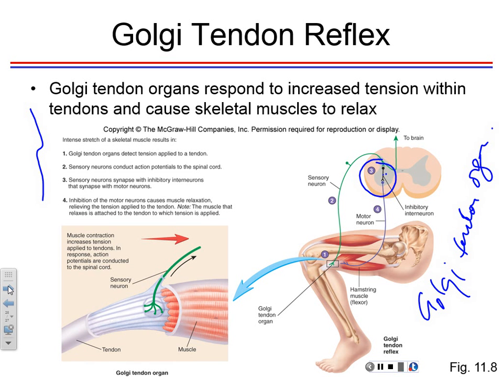You gotta know that. Sometimes I'll say, can you describe the Golgi tendon reflex? Tell me about the receptors involved and the sequence of events, including the components. Then you talk about the sensory neuron, after receiving input from the Golgi tendon organs in the tendon, and then it will send information to the interneuron, which integrates it a little bit, and then the ascending and descending tracts. Then it will finally go into the motor neuron, and that will cause the muscle to relax, so that you don't apply tension on the tendon.